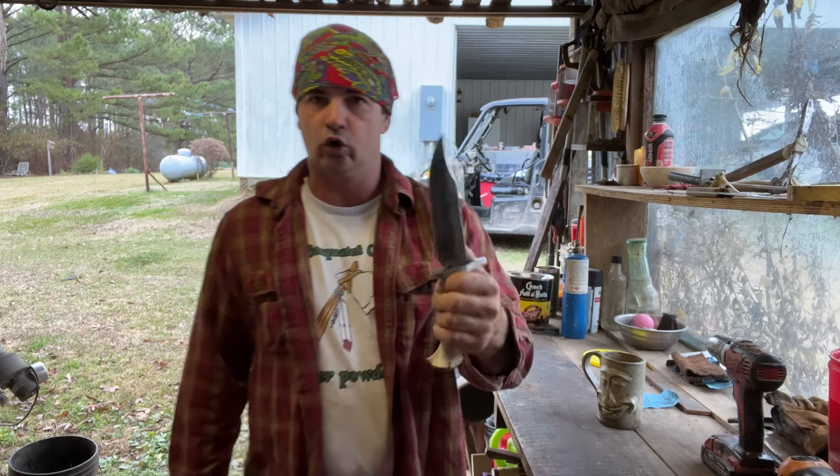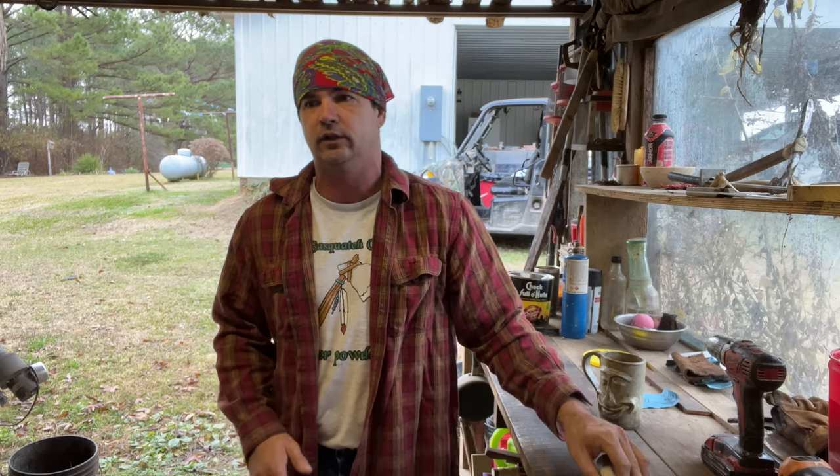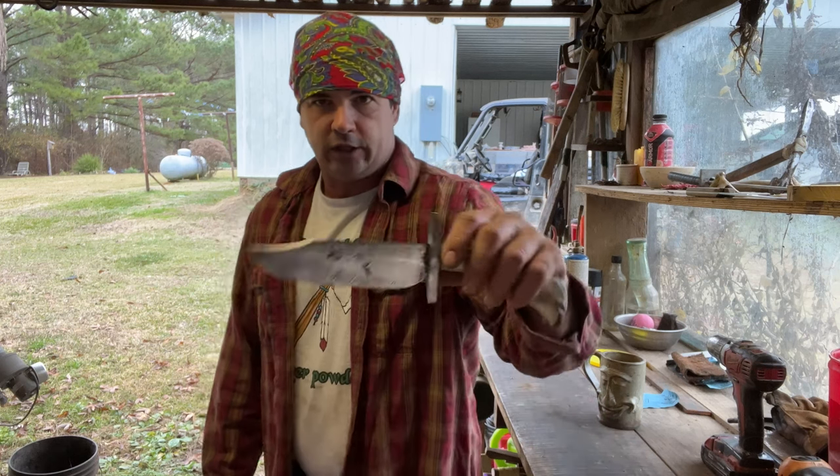I did order yesterday a new side of leather because I was about out. I really couldn't make any sheaths or anything. I was kind of scrapping to make stuff. So I have a new side of leather coming, so maybe we can do some more knife and leather working projects here pretty quick.